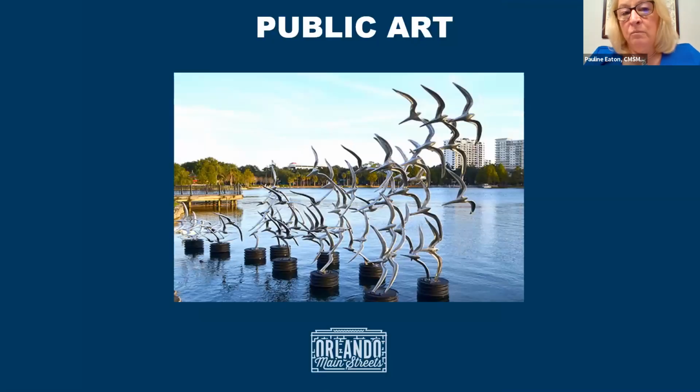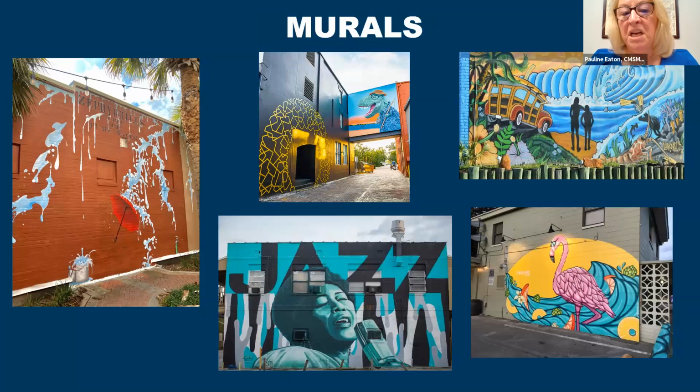Public art. We had a project here in Orlando a few years ago called Sea Art that was all privately funded, but it was all put on public properties. And here at Lake Eola, we've got a lot of birds, and it's interpreting what goes on there all the time through art pieces. Many of you are doing mural projects. These are all from Florida Main Streets and Orlando Main Streets. And the art is whimsical. It talks about your history. It's great. It's all beautiful and colorful.